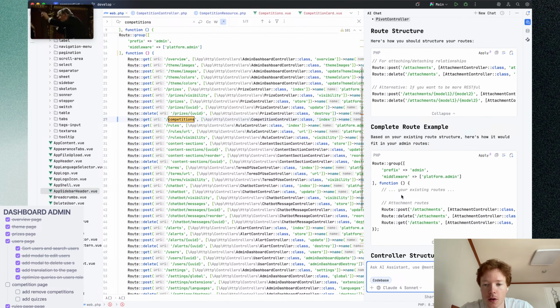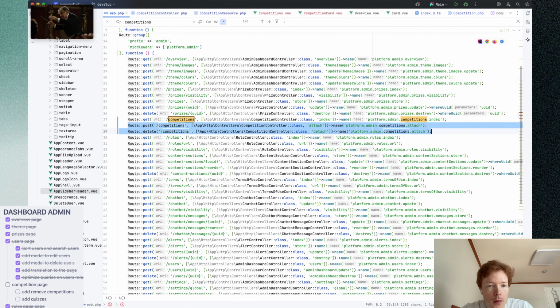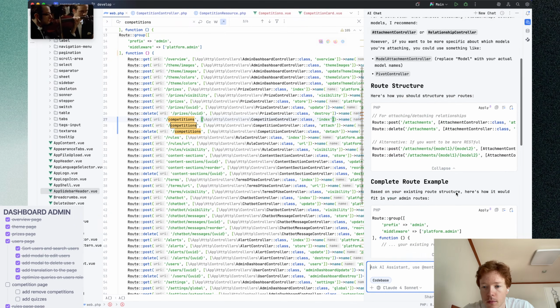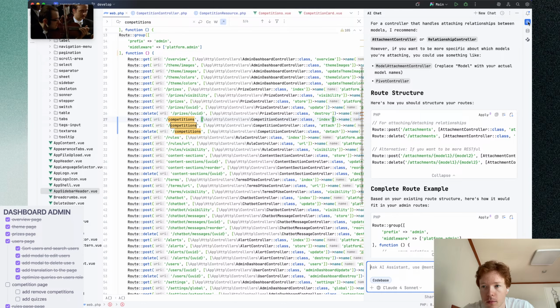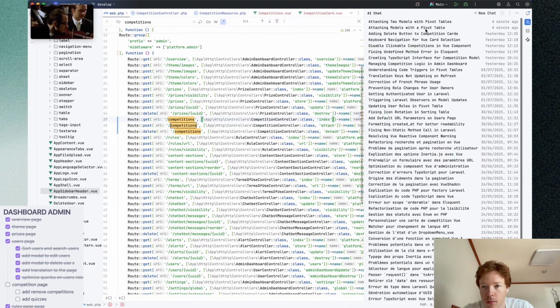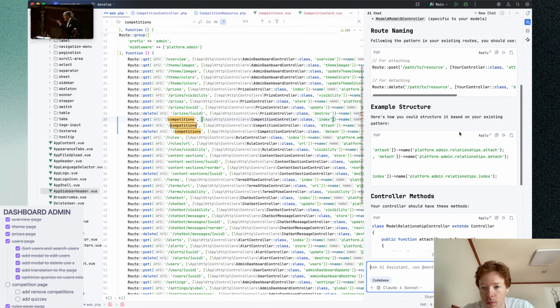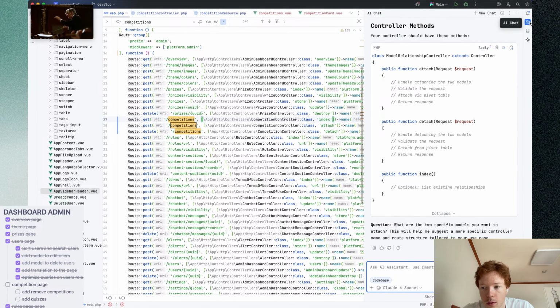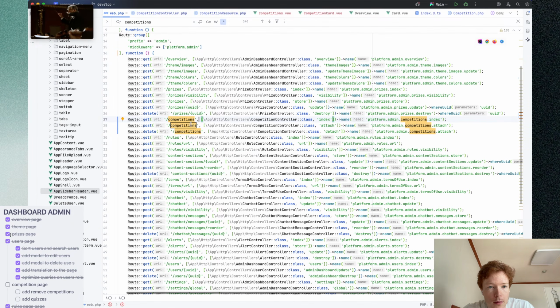Okay, so this is what I did. Not very helpful. Path to resource, but the relationship. Anyway. Attach, detach. Yeah, okay, this is okay. I think we can stick with this.